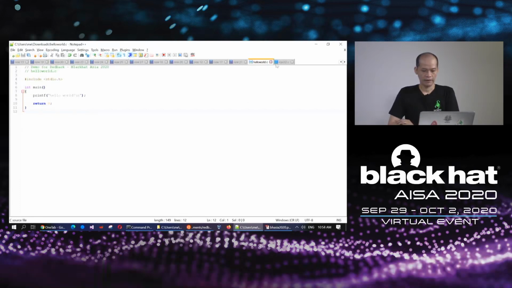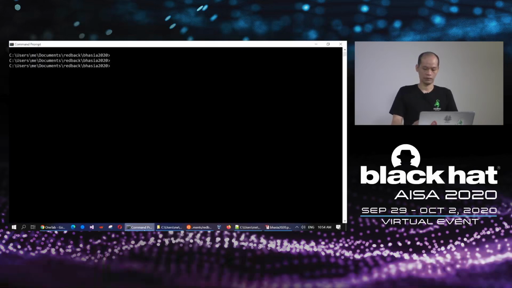And we have another source code for a DLL file, which is also very simple. It does nothing but print injected to the monitor, and it exits. So we want to inject this DLL file into the hello world file.